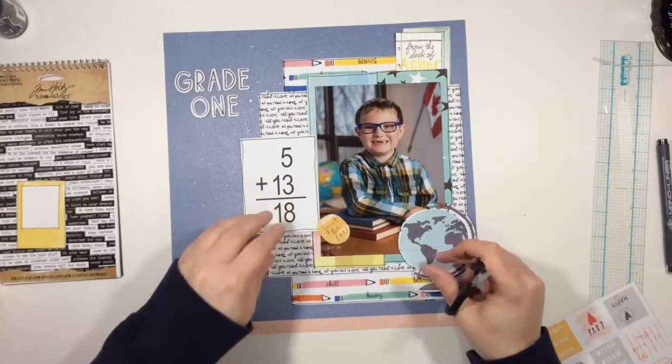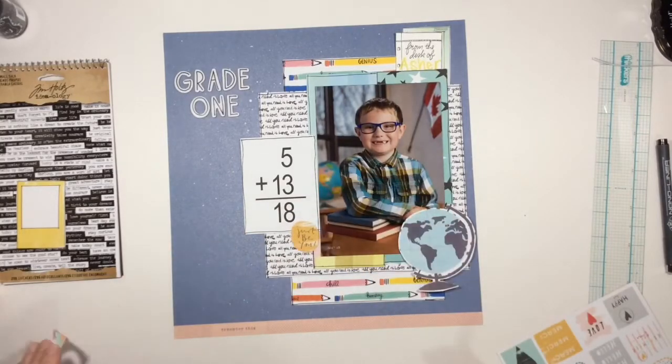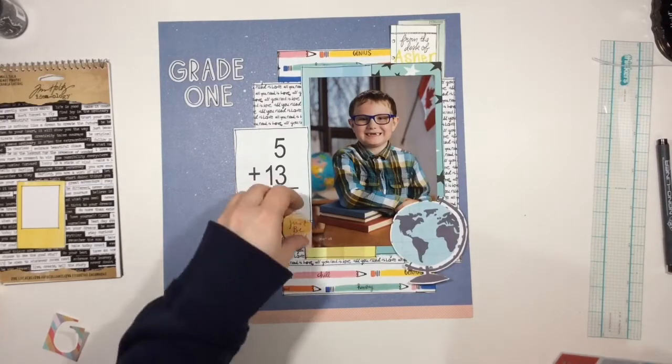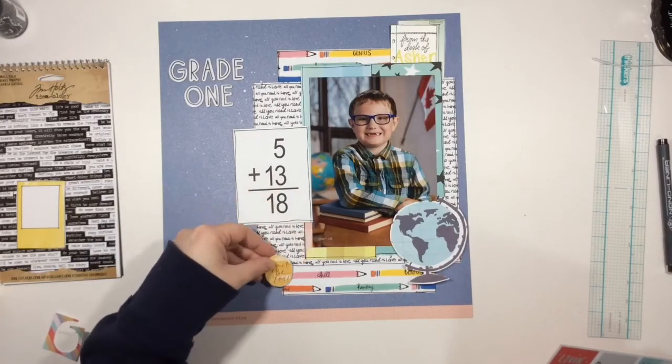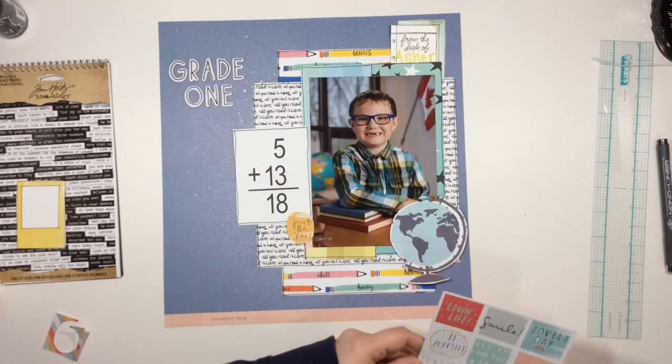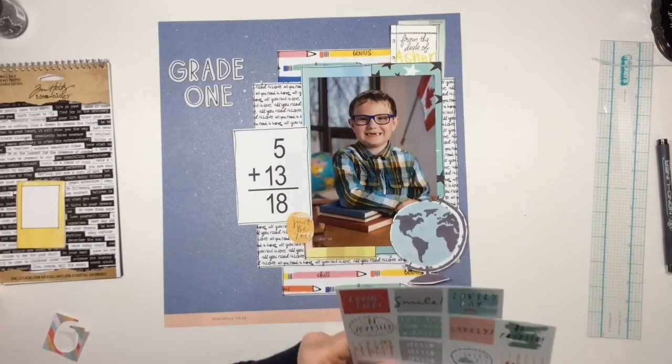There was this little awkward, or not awkward, but little circle. Well, it's not quite a circle, but a wonky circle. And it just says, just be you. And I knew I wanted to use some kind of positive words on this layout. But I just, for the life of me, couldn't get it to work. So I'm going to try and cut out another one.